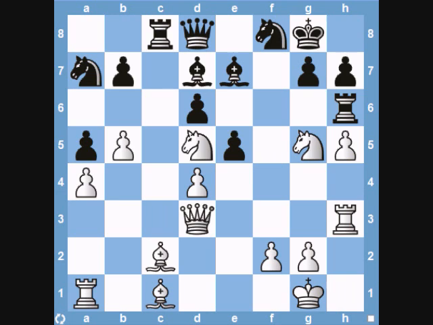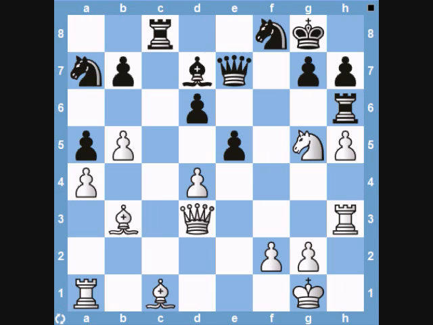And after queen d8, I'm more than happy to exchange off this dark squared bishop with check. So we see that now. And now this devastating idea is bishop b3 check. And black is losing by force here, which we'll see there's really no great defense. The best continuation for black here would have been knight e6, but this also loses.